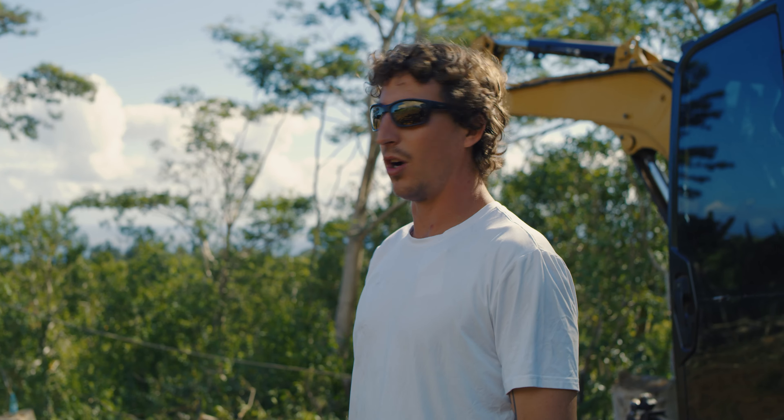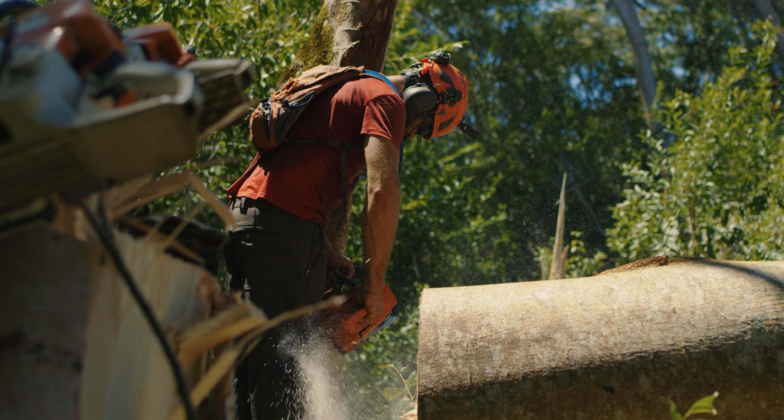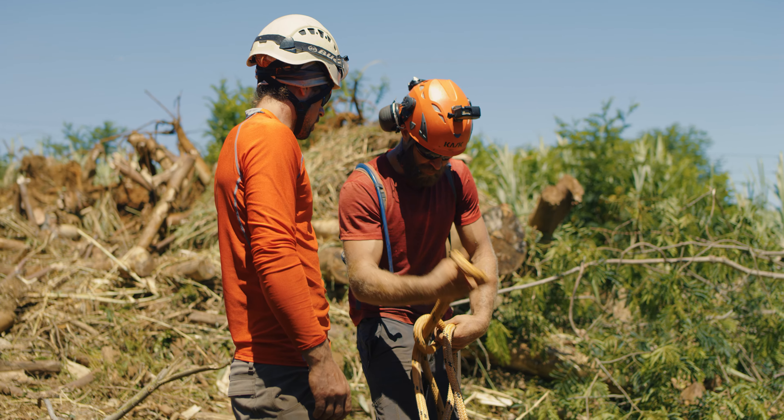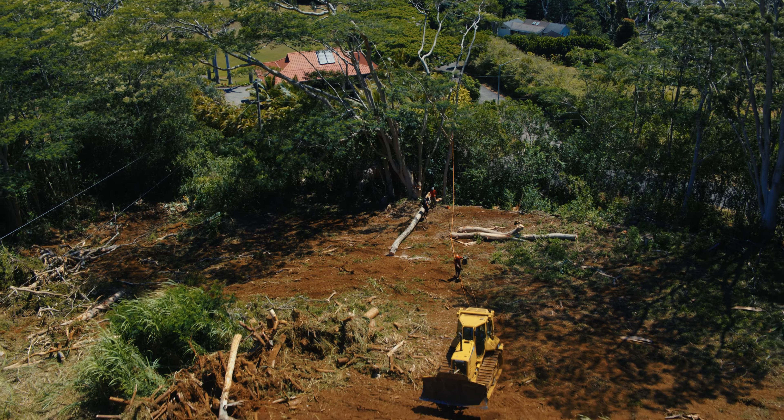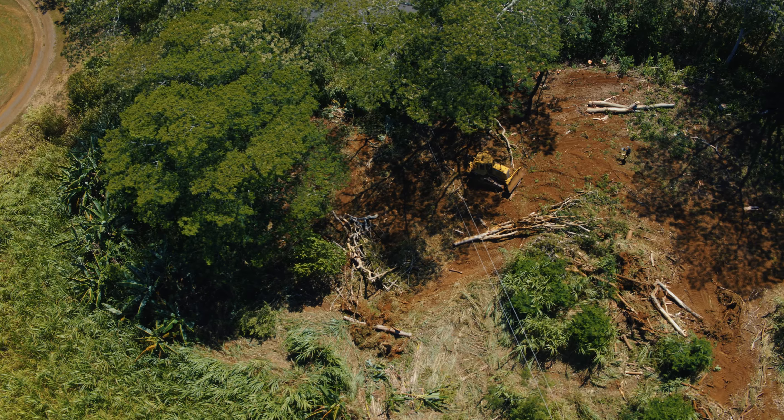For safety, we're all gonna be linked. We use PacTalk radio systems in the tractor and with Mark on the chainsaw and with Tyler. So for this tree, we're gonna be linked in and talking to each other. If you feel the machine starting to wheelie really bad, that's probably as much as you can do.